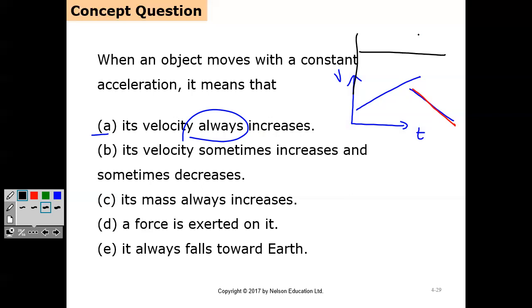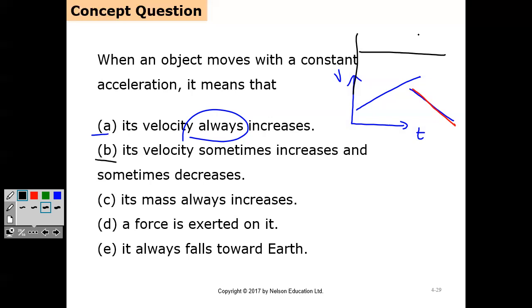If we only look at each one of them separately, each one of these three objects has constant acceleration. So to say that constant acceleration means velocity always increases? No, because the blue line is increasing, but the red line is decreasing. The black line is zero acceleration. So velocity doesn't have to always increase. It could be increasing, decreasing, or constant. Velocity is constant, acceleration is also constant with the value of zero. What about this? Same. No, we have to be careful.